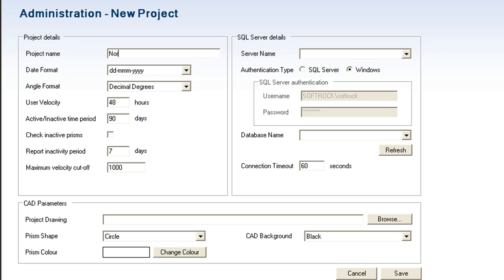All the rest of the settings can stay at their defaults. The server name, now this is going to be whatever server that you have set up on your machine with SQL Server Express. On this computer name is called Boardroom, and the SQL server is called Boardroom/SQL Express, which is what I'll put in right now.